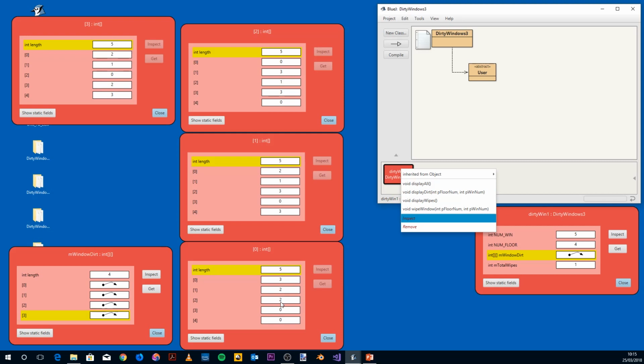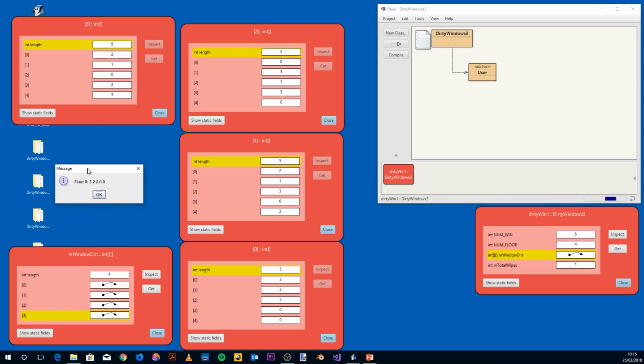So let's just keep an eye on how this works in context with all the strings that we're generating with the two loops. So we call it, first time round, it says floor 0, which it is, 32200. Go on to the next floor, floor 1, 21303.